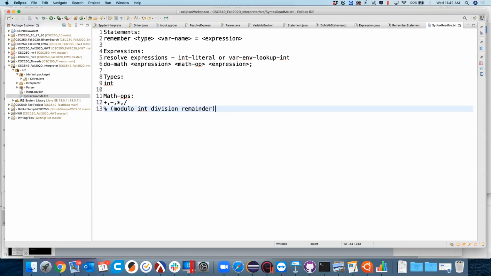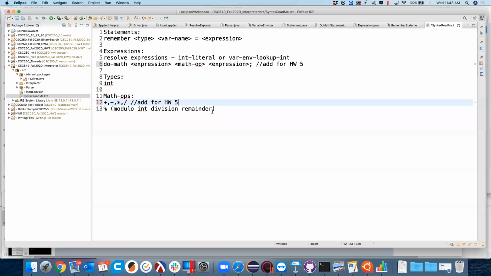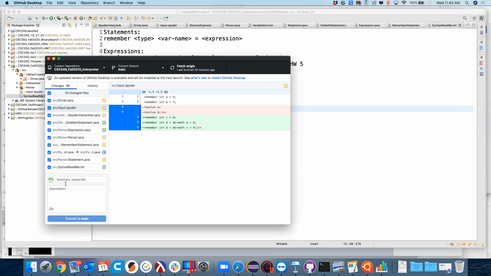All right, that makes sense. So add for homework. This is homework 5. For homework 5, let me go ahead and push this. Starter code for homework 5.